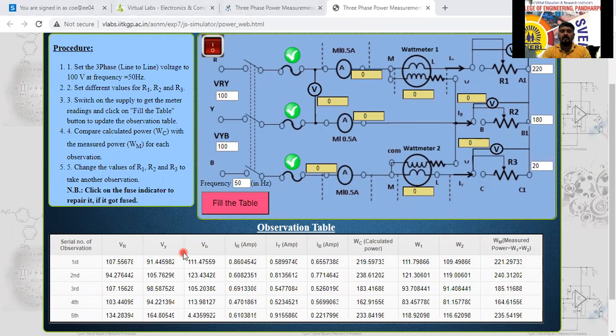Okay, any doubts? No, sir. So for the unbalanced condition, V1 is different, V2 is different, V3 is different. For the balanced condition, both are the same only we are going to get. Okay. The current is also different for the unbalanced load, because each load is different only that we are going to consider here.